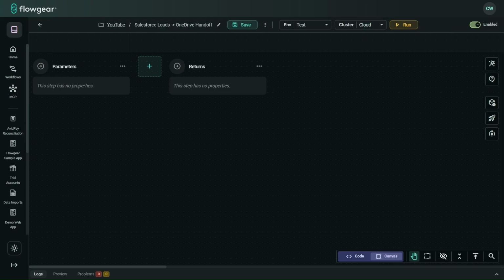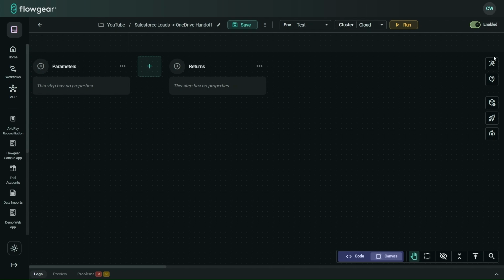We'll start inside Flowgear with our built-in assistant. We're starting from a blank workflow. There are no steps on our canvas just yet. For a user who already knows Flowgear quite well, they could build what we want manually, as Rick demonstrated previously. But a newer user has a lot to figure out before they can even begin. Which nodes to use, which templates matter, how data should move between steps, and which connections are needed.